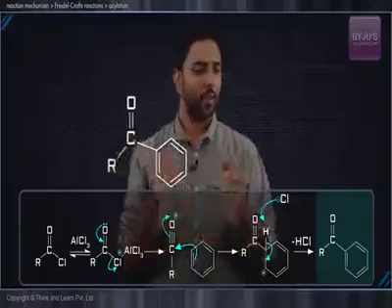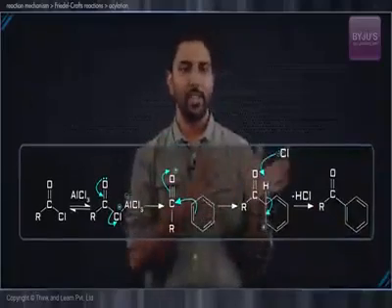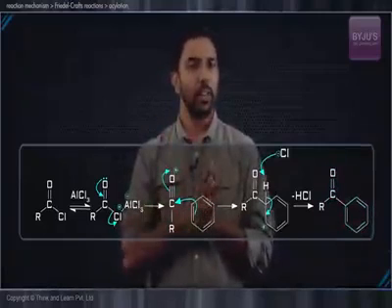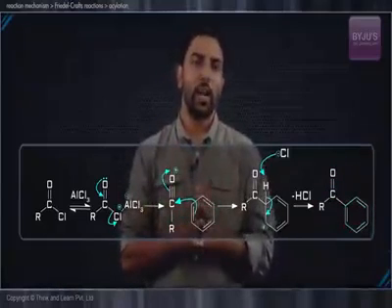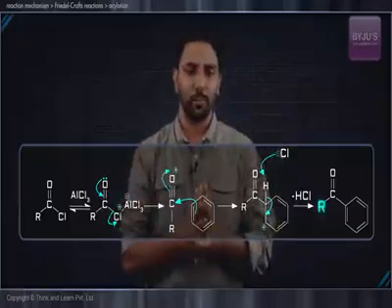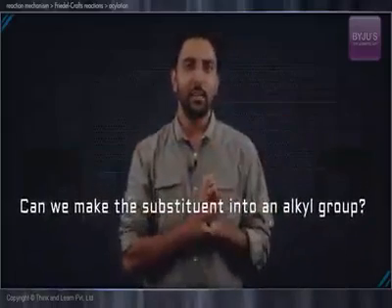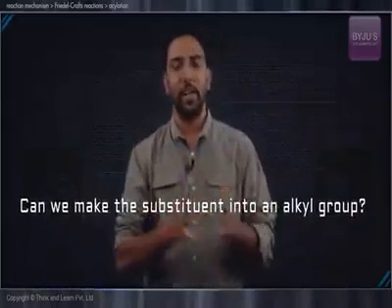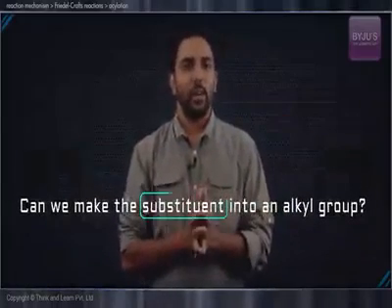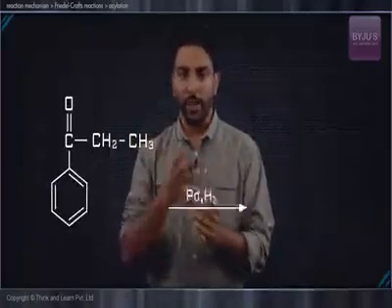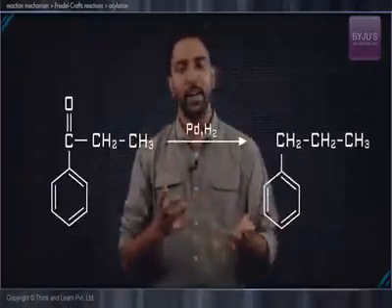acylated. If you look at the products, we have the benzene ring and we have a single bond carbonyl group, and the carbon on the other side is bonded to an alkyl group. Now, can we move from this acylated benzene ring into an alkane? Very well. There is something called a reduction reaction. So you take the acylated product, you reduce it, and you get the alkane.